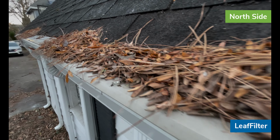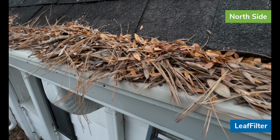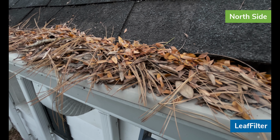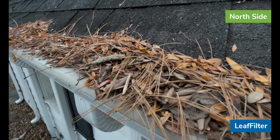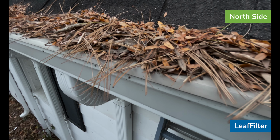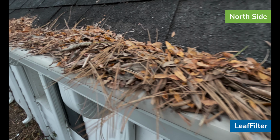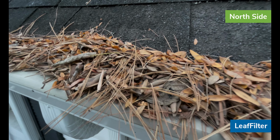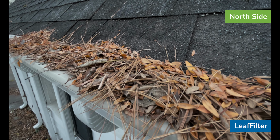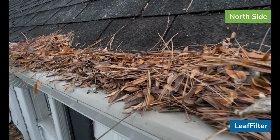We did have some rain yesterday and we had a whole lot of wind on Sunday, and it didn't really improve the situation. Whereas on the south side of the garage, most of this stuff that you can see here had been blown off the top of the gutter guard, here on the north side, I guess it's a bit more protected, although the wind's blowing right now. So I'm not really sure what makes the difference here in this particular case, the direction of the wind, I suppose. Although we are at the west end of the garage, since we're north-south facing with the gutters, we're east-west facing at the gable end. And yet we still have a whole bunch of stuff sitting up on top of this.